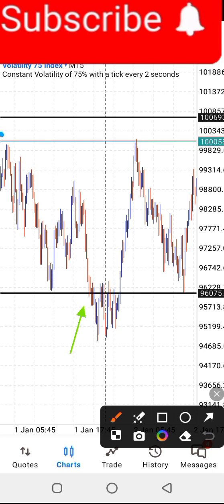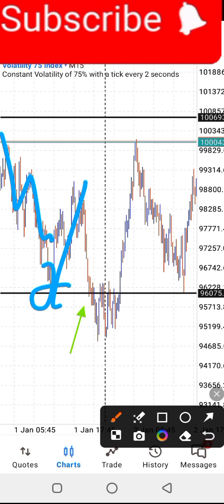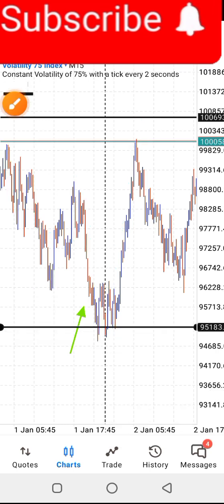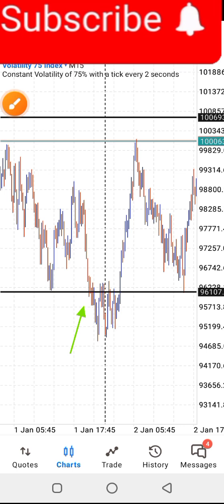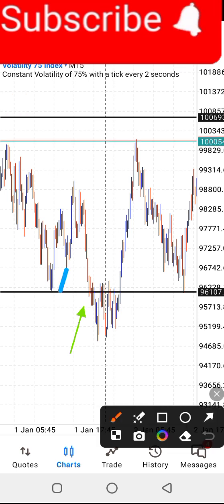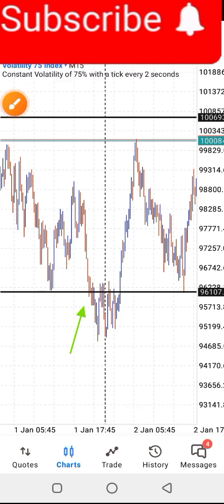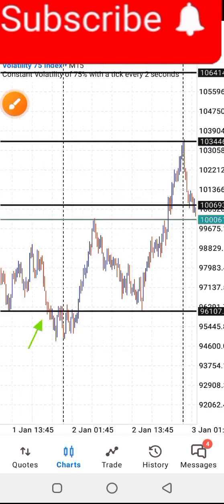Someone like me, I already know that price is coming down. It hits this support and then it bounces up. All I need to see is for price to go below this level. That's one. Price has to go below this level, and then price has to come above this level also. Once I see that happening, I already know that the Quasimodo is set. So I'll place my horizontal line right at this last low right here. Then I'll wait for price to get back there. Then I'll take my buy trade from there, and you can see the way price pushed in the upwards direction.